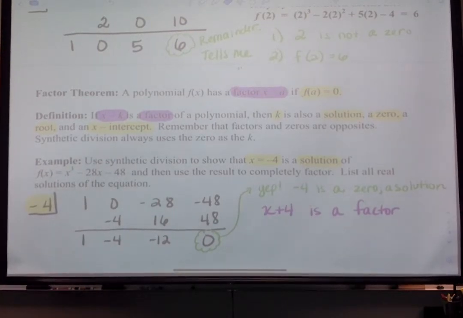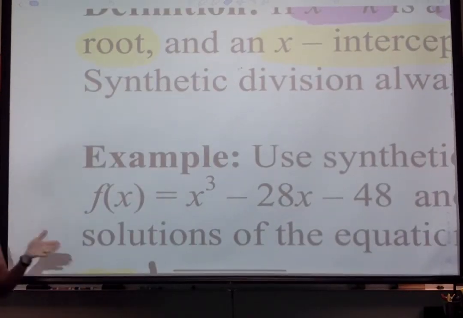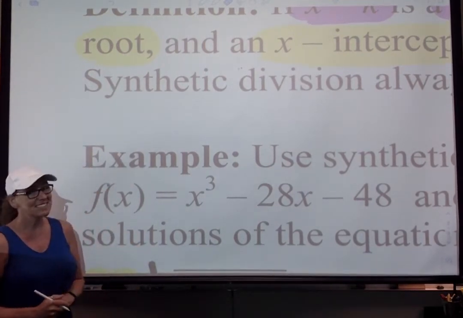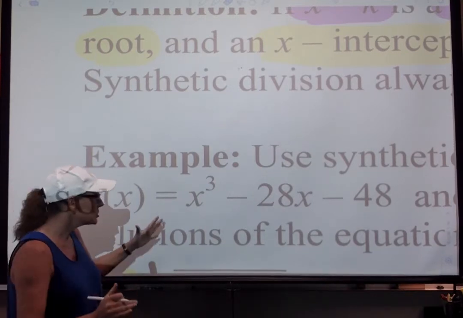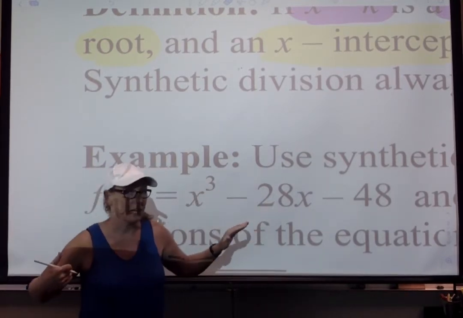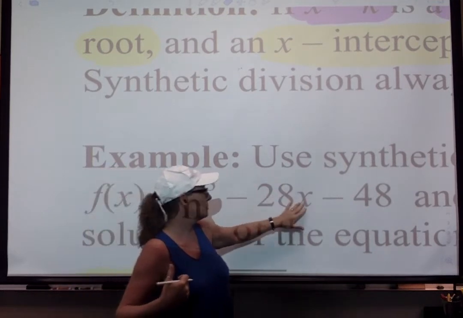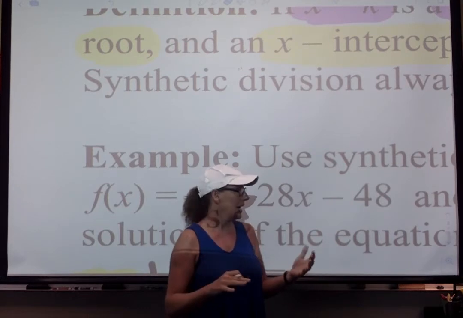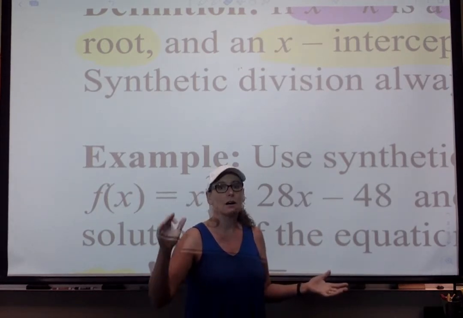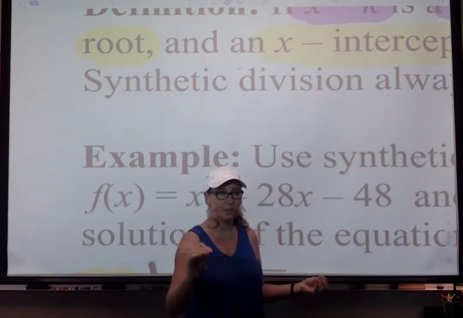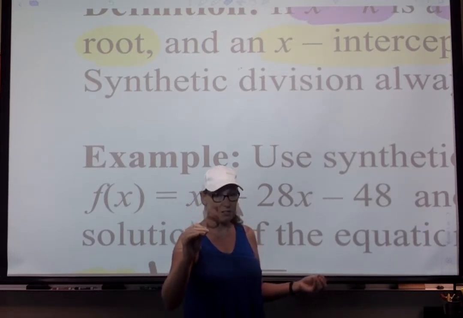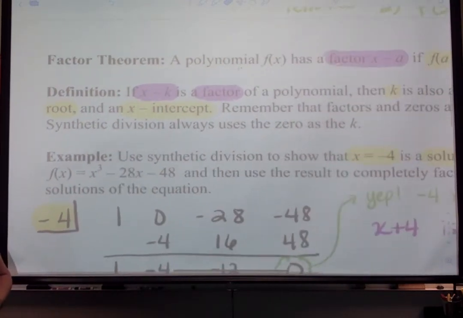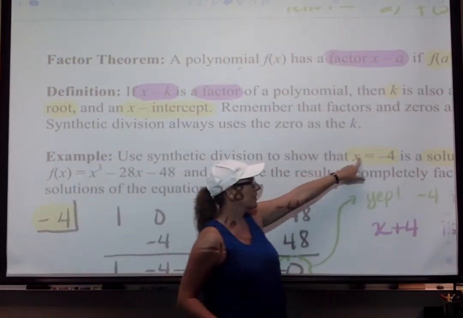Okay, now here's what's cool about this problem. We started with a cubic. How good are you at cubics? Probably not very, especially a cubic where you can't pull out an x. So this has an x cubed. They don't all have an x term. Y'all are not going to be good at doing anything with this cubic unless you're given a place to start. You were given a place to start. It said, start here.